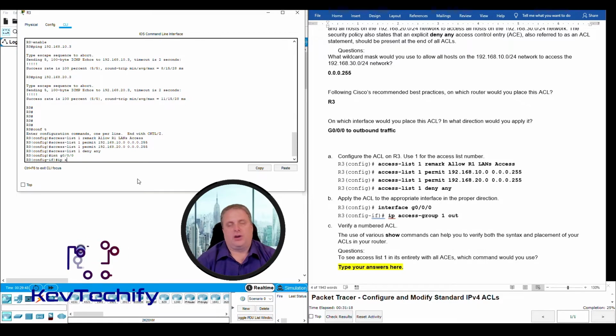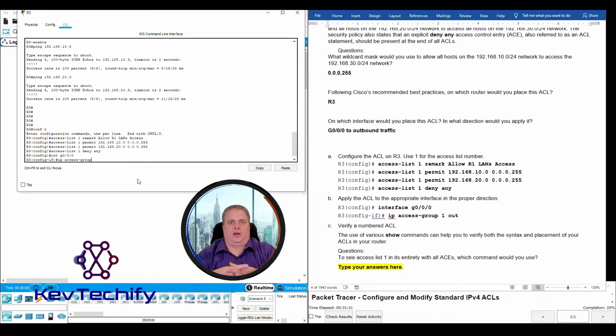IP, because we're part of the IP suite, and then access-group is the word we put in here. How I remember that is it's a group of access control entries that we're going to put in here. It should really say access list, but here we have access group. It's a group of rules that we're going to apply to this interface.